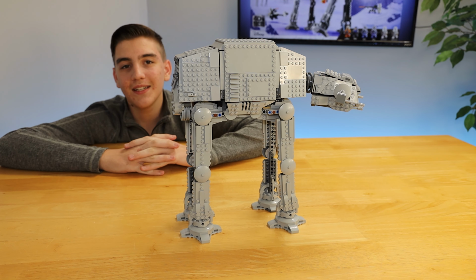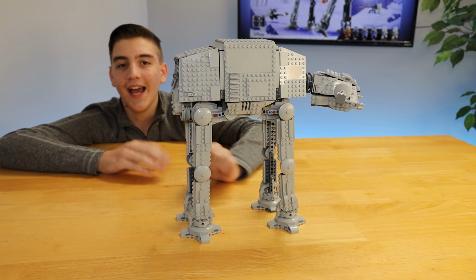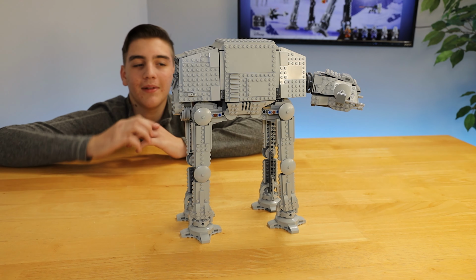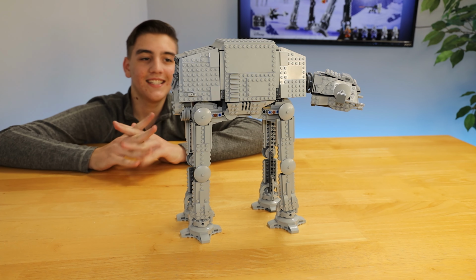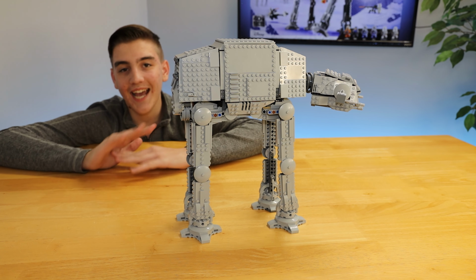Right here, you can actually see some little vent details, and I really thought those were going to be represented with Lego vent pieces as they have been in the past. However, those are actually plates stacked up next to each other, separated by one plate thickness, and that just adds a crazy 3D vent detail that I think looks fantastic.